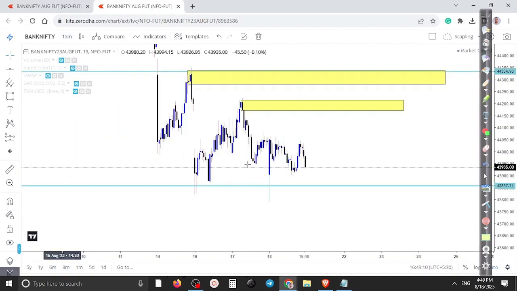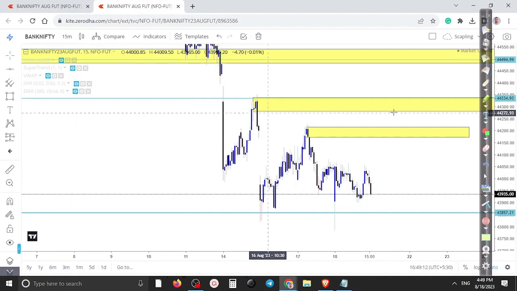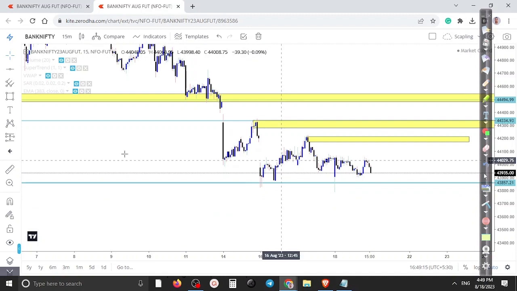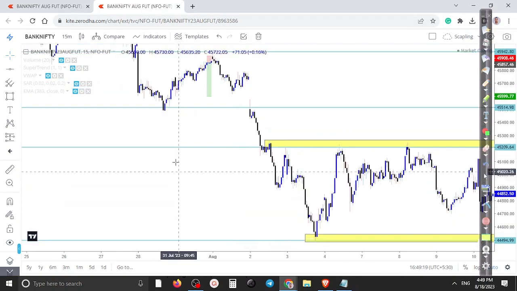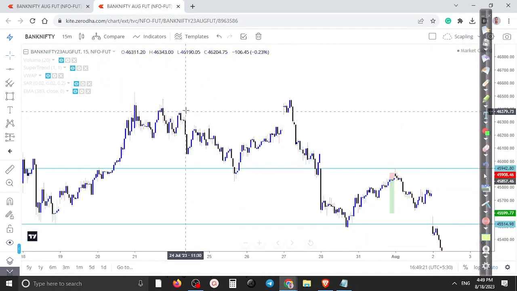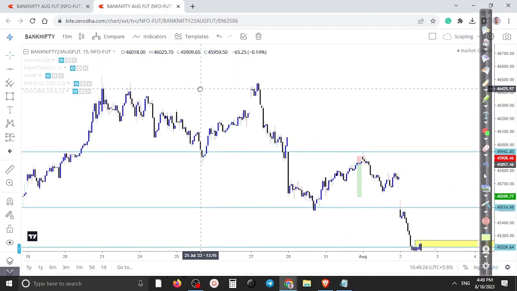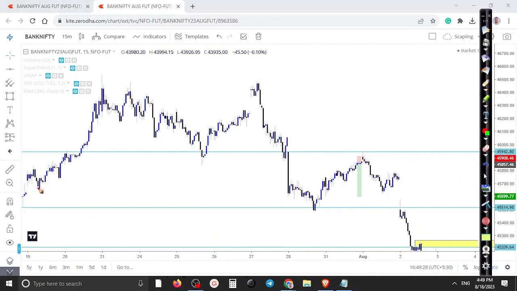Let's see it in a 15-minute time frame. Perfect. Now let me show you first the reversal from upside to downside. In that case, you can see price makes a sharp move up, pulls back, and again goes up. Price is not able to create a higher high. That was one piece. Now here on the opposite side, that is the two piece. Once they break this neckline, that was our selling point.